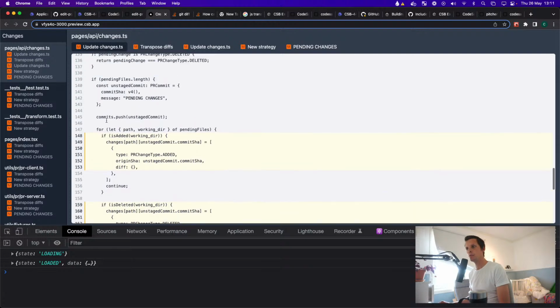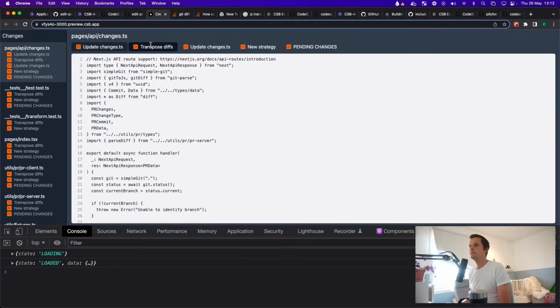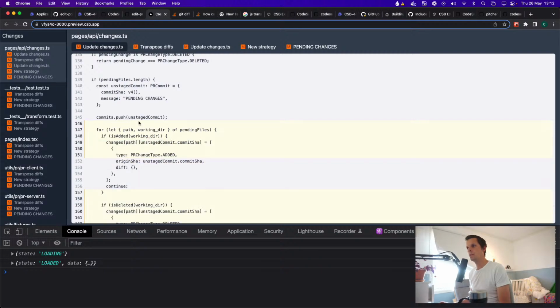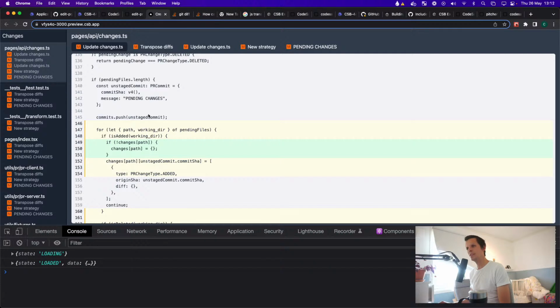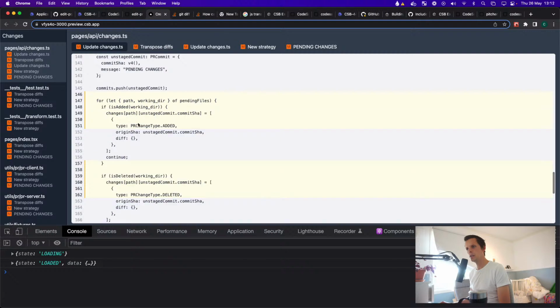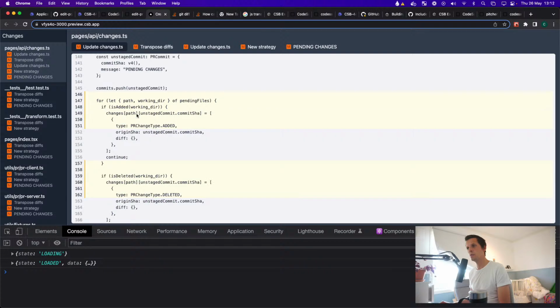Wait a minute. Okay, let's focus on the first one. Is added. So it starts on 146. Okay, it should still be on 146. Okay, so it didn't quite work. 146. 146. Okay, this one actually changes from 160 to. Okay, but let's focus on this one. It should be 146 to 154, 146 to 151.